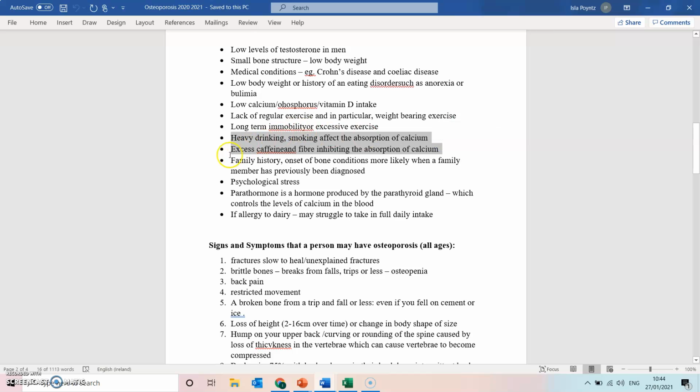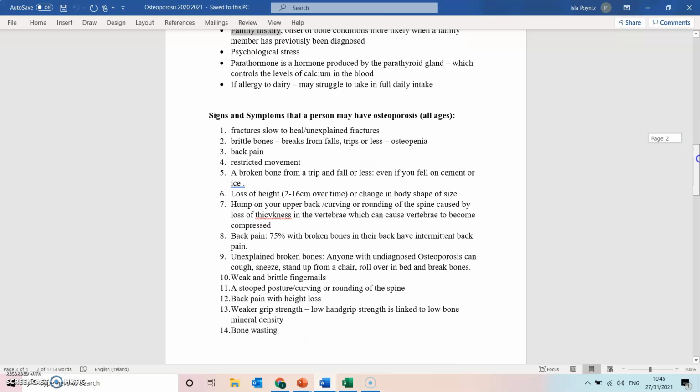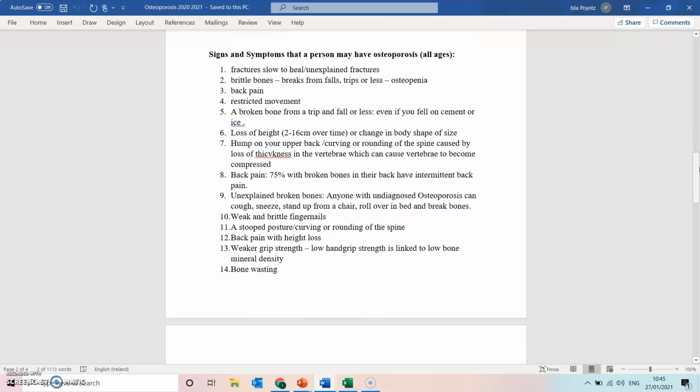Now you need to look up there, how does too much caffeine and how does too much fibre actually affect or stop or inhibit the absorption of calcium? You need to look up how. And family history. Okay, they're the main ones, and if you can squeeze more in, do, but they're the ones that are a must. So put them in whatever order you want. Look up your existing piece that you sent to me, and if you've referenced any of those in it, then put those to the top of just under your heading.